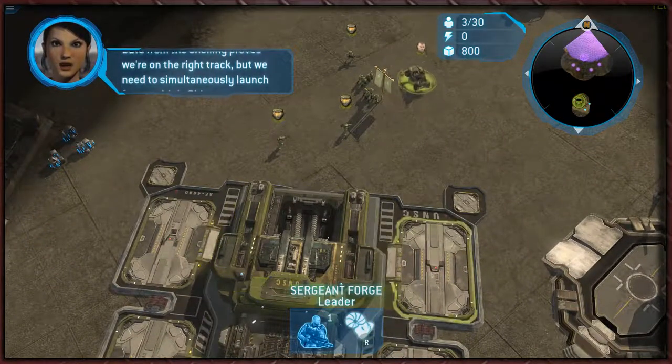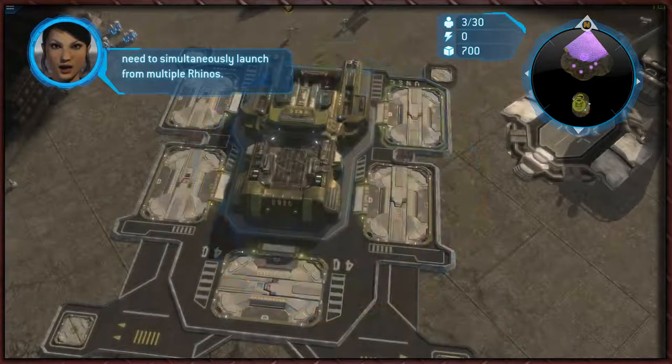Go collect the resources. We're on the right track, but we'll need to simultaneously launch from multiple rhinos.